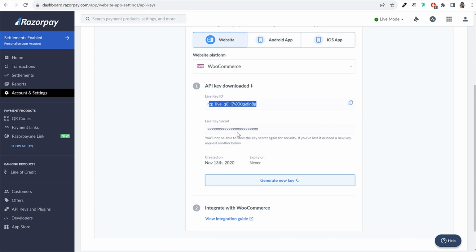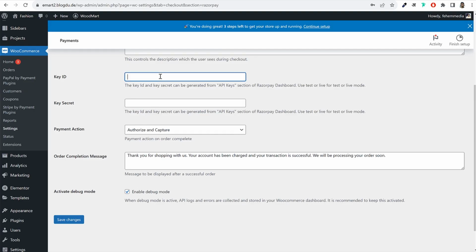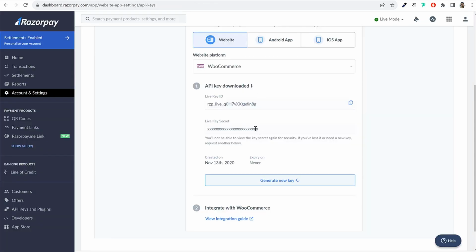Now secret key is revealed only for the first time. So make sure whenever it is revealed for you for the first time, copy it. I've already seen my secret key and I have saved it somewhere. You go to your website for the first time, copy the secret key and save it somewhere, so that whenever you want to use it later on, you can use it. I can see the key ID, so I'll copy the key ID, paste it under key ID. Again, I'm saying because I've already revealed my secret key, I cannot see it again.